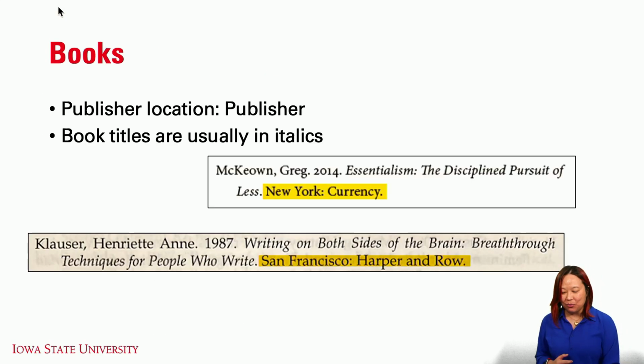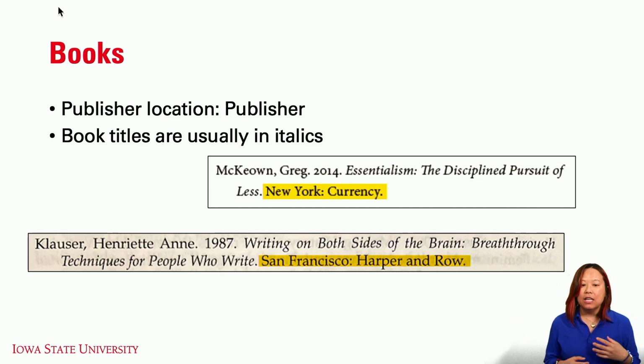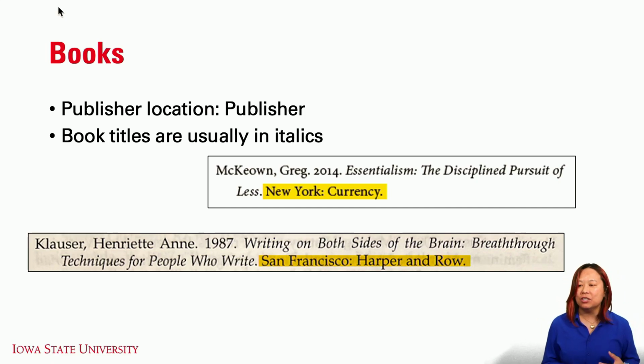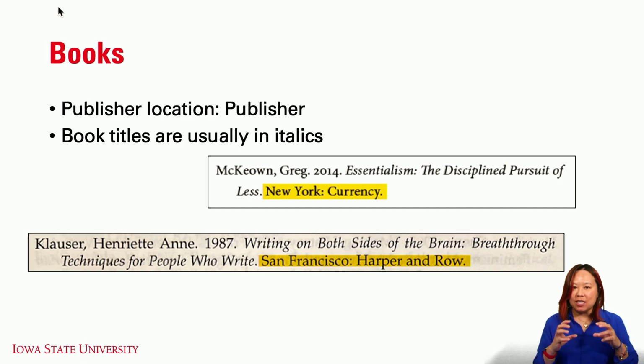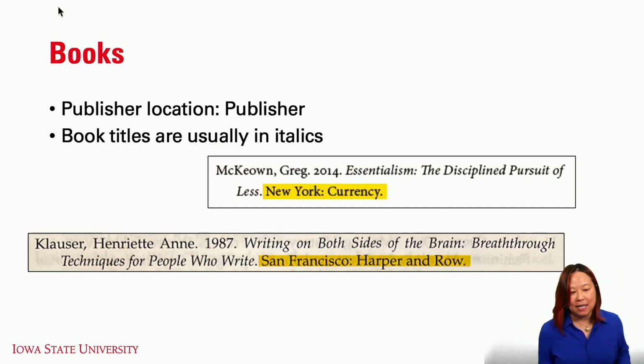All right, so let's start with books, okay? What I've done is I've just pulled from various different citation sources. You may see them in MLA, APA, Harvard, Chicago style. So each time, depending on what the publication is, your citations are going to look a little differently. But that's the reason why I focus on certain characteristics that tell you what certain things are. So for books, you can see book titles usually are in italics. However, if you go electronically to search, they may or may not be in italics.